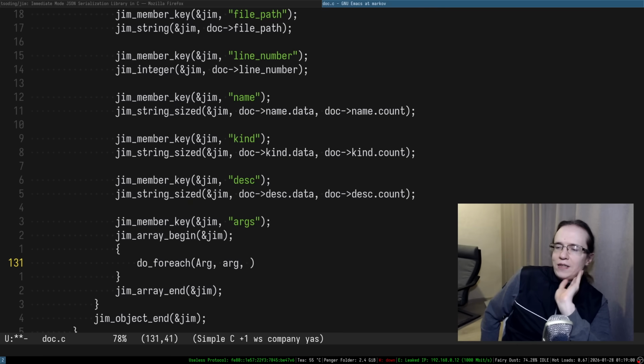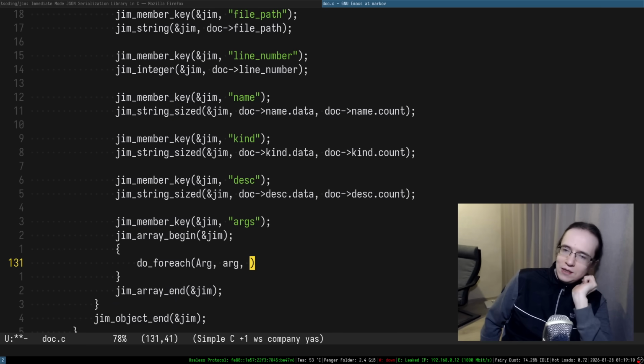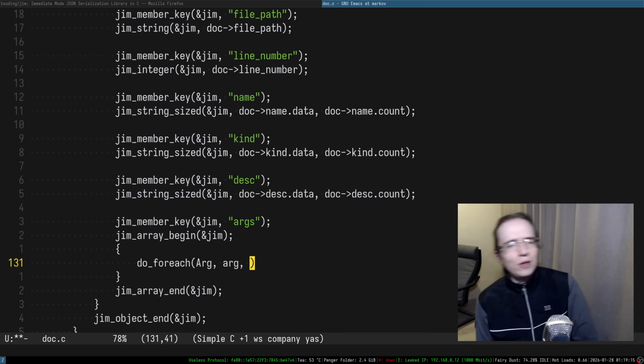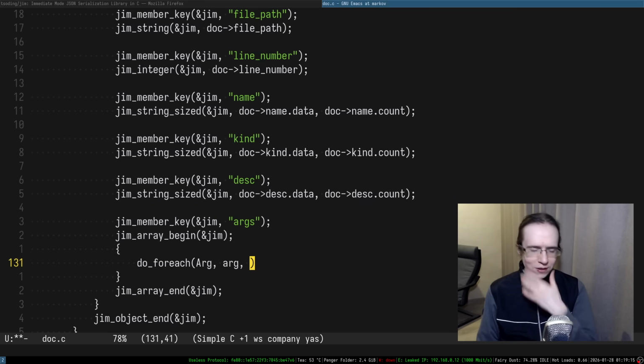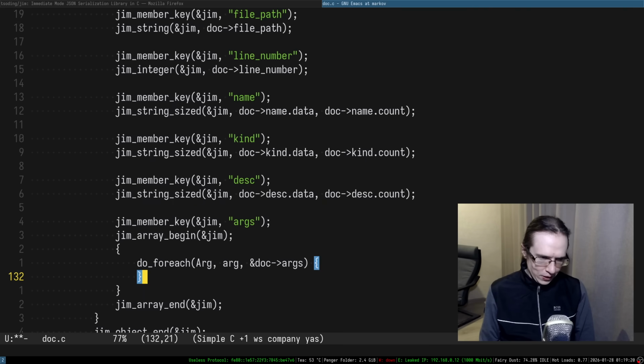And Java types can, in fact, take arguments if you make it language agnostic. But then return type is the type itself. Return doesn't make sense in that case. But it's okay. I'm not really sure how exactly we're going to be addressing that, but we'll see. So doc args. Org, and here it is.